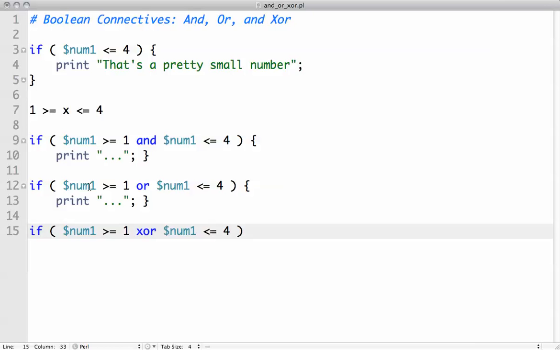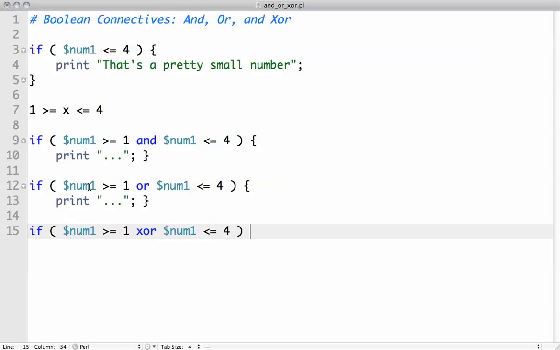In this case, if the number is less than 4 and greater than or equal to 1, then it will be false. But if it's less than 4 and less than 1, then the statement will be true. So the exclusive OR is set up so that exactly one of the two statements is true.